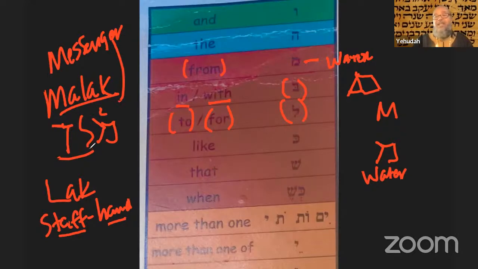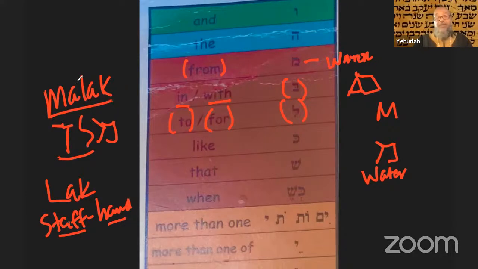So the messenger walks with a shepherd staff in their hand on behalf of someone else. So a malak is not an angel. A malak can actually be a person as well. They're just someone who's delivering a message to someone on behalf of someone else. Okay. They have authority in their hands. So the shepherd staff has to do with authority. So someone who's walking for someone else has authority. So you can't walk for someone else and deliver a message unless the staff has been put in your hand.